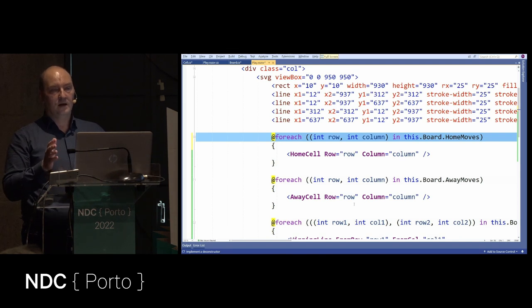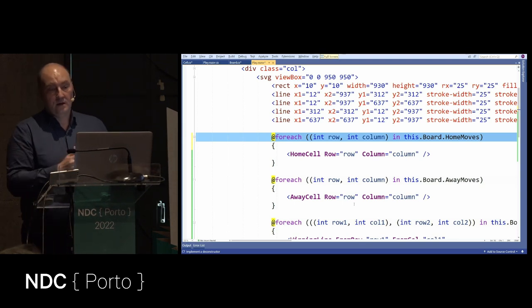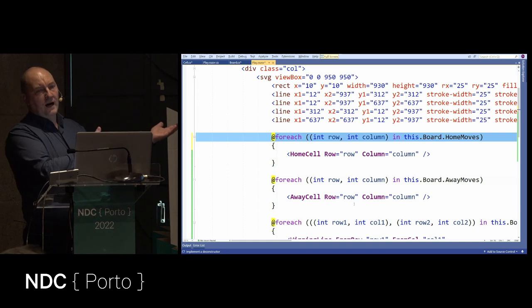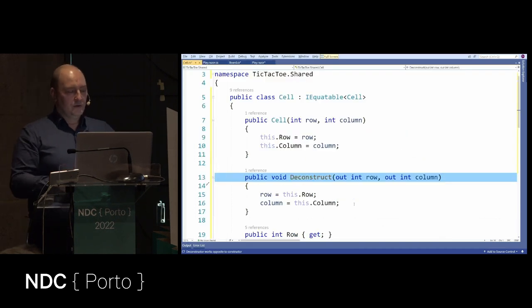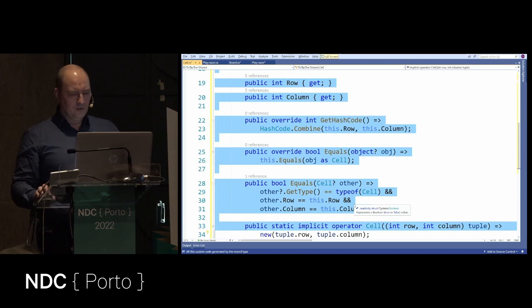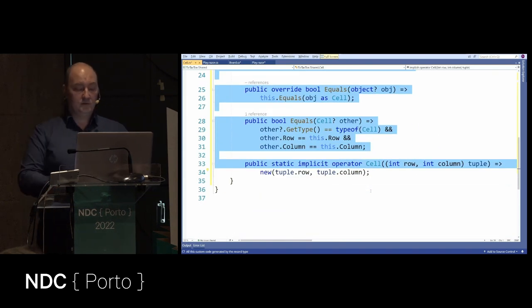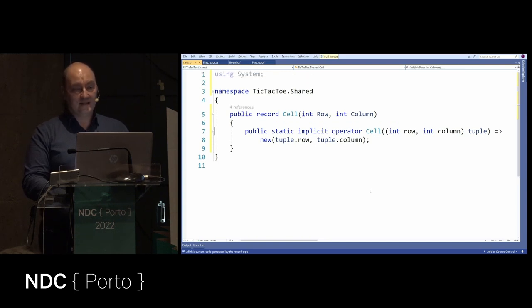Because record is looking like a tuple, but it has a name, a class name, so there is no room for questions. Did I assign the right thing? Yes. If it compiles, yes. And it also has deconstruction, so that if I wanted to use it in a functional style, like in UI, I don't want to bother with classes or anything, and I just need row and column, I can do that as well. Simply said, okay, this works now. All this code, from line 5 to 31, 25 lines of code, is a word record. And that is the reason why you should use records.